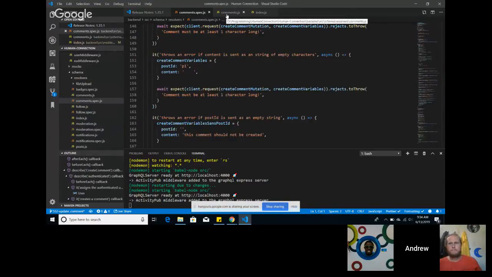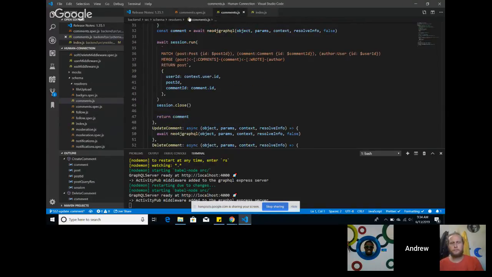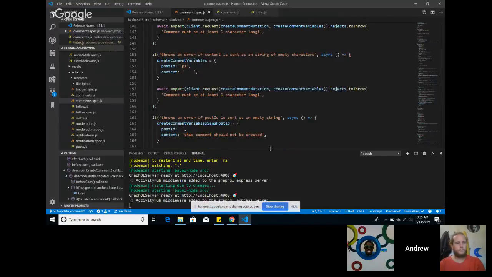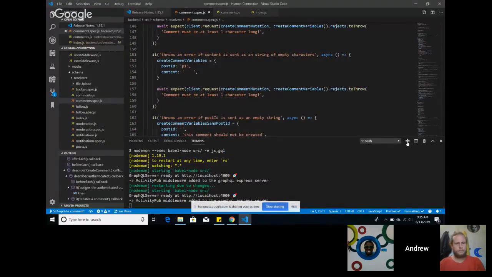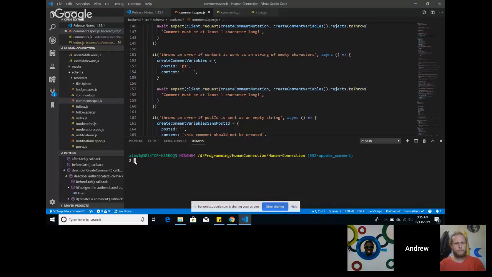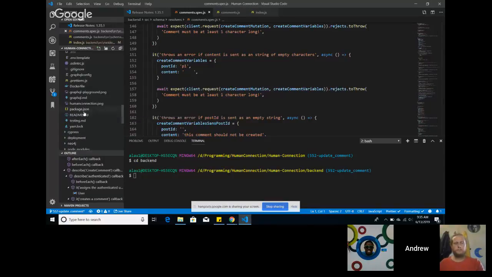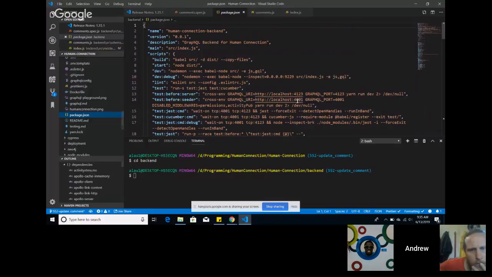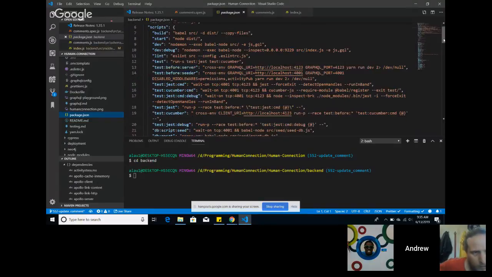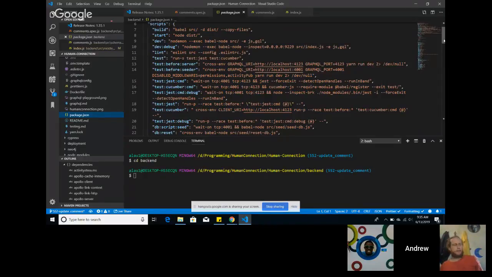Yeah, the unit tests. So you prefer to start writing backend tests first or front end tests?